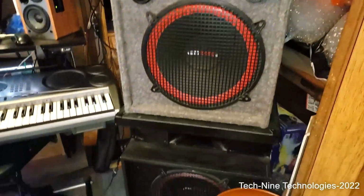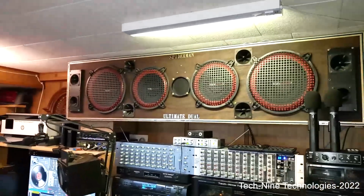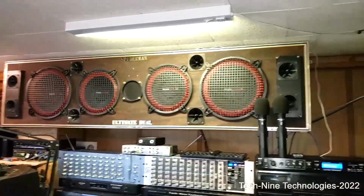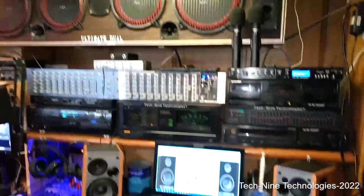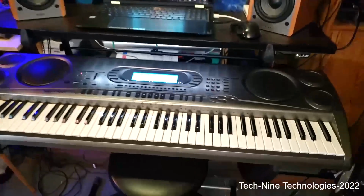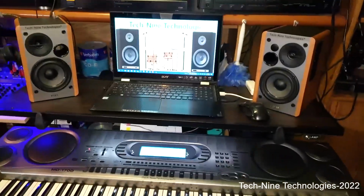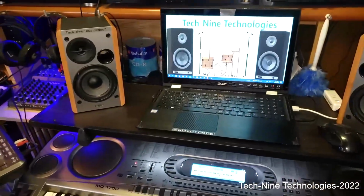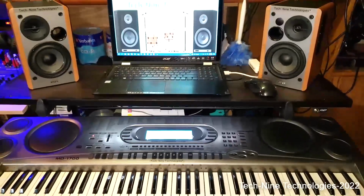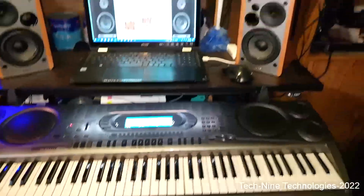Got big giant speakers, 15-inch woofers. I built all of these speakers. I built that one up there in the ceiling. I've had that one there over 35 years. Oh boy, that's old. Okay. Got a laptop here where I practice on my keyboard. I got these little Edifier speakers on here, which is cool, because you can play the keyboard and do your lessons at the same time.